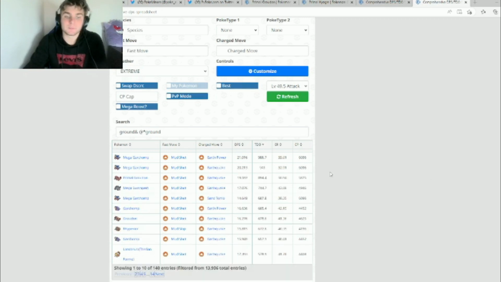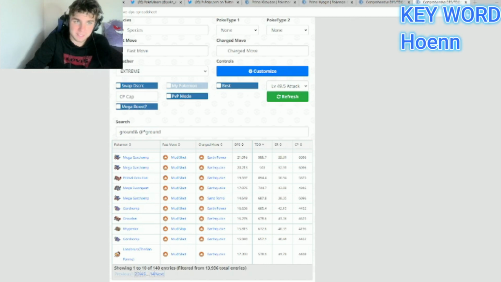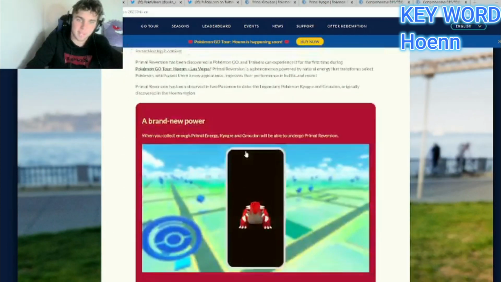But when it comes to over time, Primal Groudon is thick. Quick keyword, thick, because that's what Primal Groudon is. And you're going to want to use this Pokemon in raids. You're going to want to use normal Groudon in PvP anyways. And I think these new Primal versions are going to be absolutely incredible in Pokemon Go. And I can't wait for them to come.